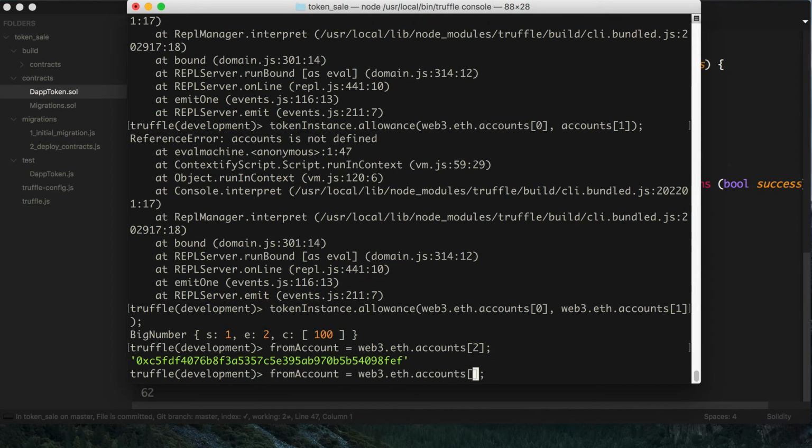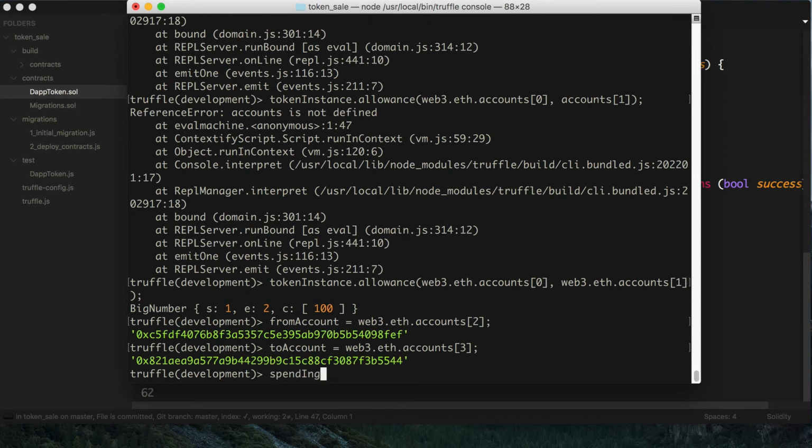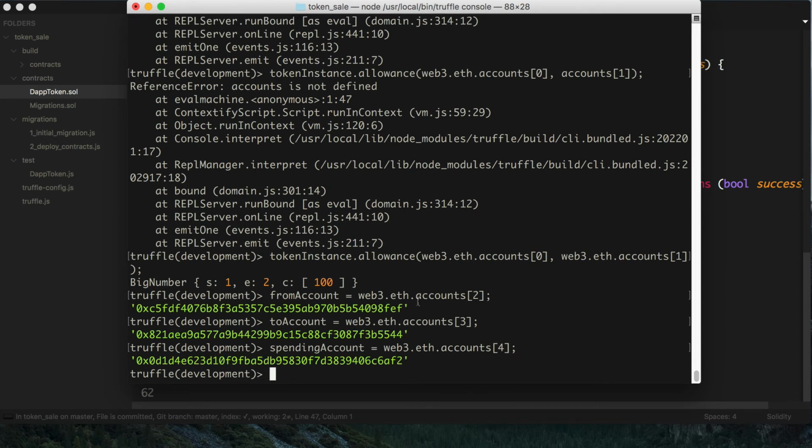And we can say the to account is equal to web3.eth.accounts[3]. And the spending account, web3.eth.accounts[4]. All right, so we have all our accounts set up in this scenario.